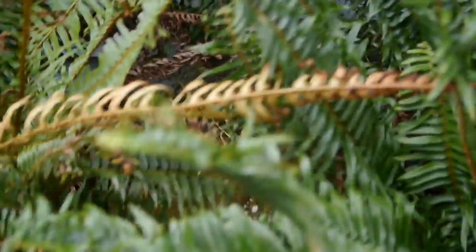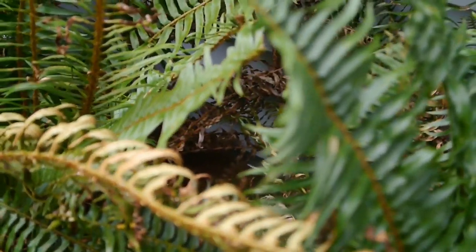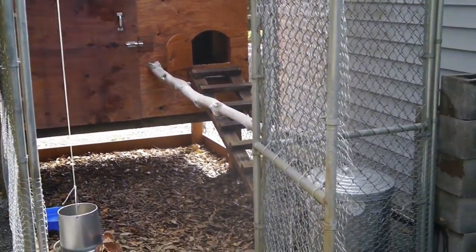I don't know, can I get to it? A good angle. I don't know if I can get a good angle, but there's one back there. They like to crawl through there. I left some dirt back there for them to mess with. But this used to be a dog kennel. I might have a before video to show you what it looked like before.